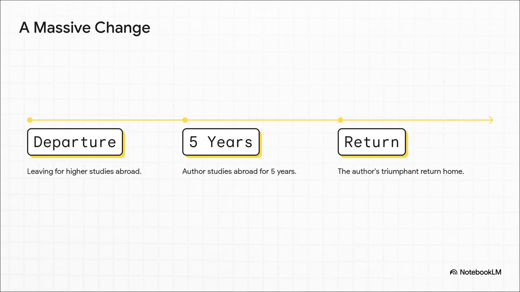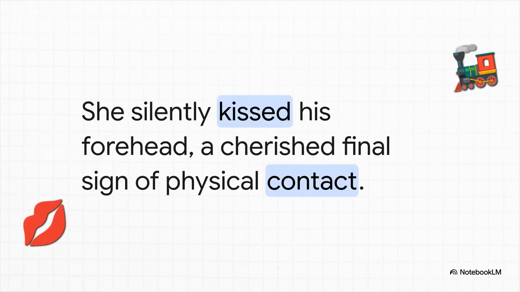He packs his bags and prepares himself for the harsh reality that saying goodbye at the railway station might literally be the very last time he ever sees her alive. The departure scene at the station is a total masterclass in emotional restraint. She comes to the station to see him off, of course, but she doesn't talk, she doesn't cry, she doesn't show any outward emotional breakdown or cling to him, begging him to stay.